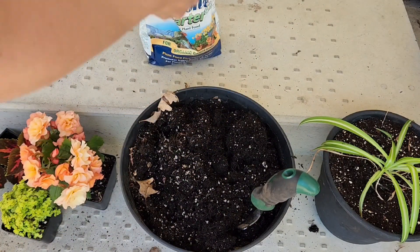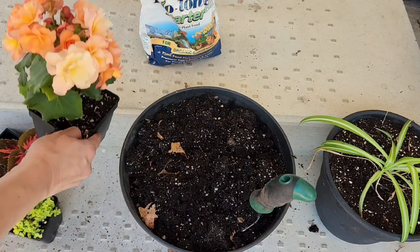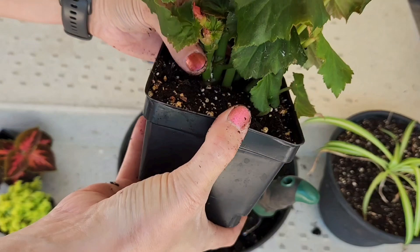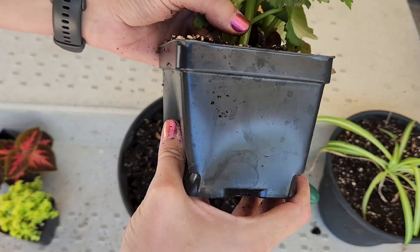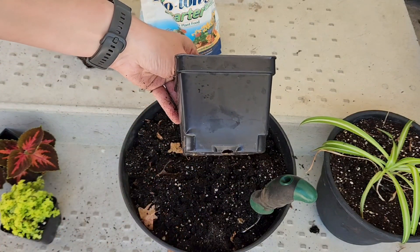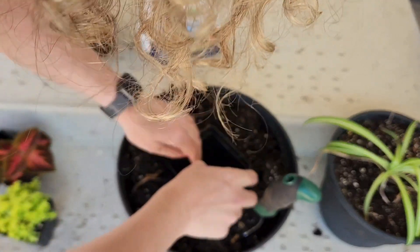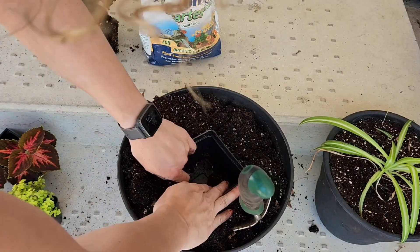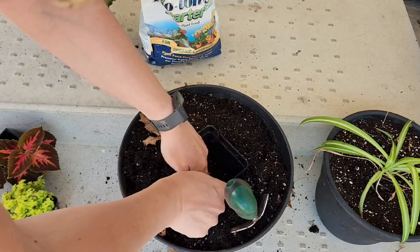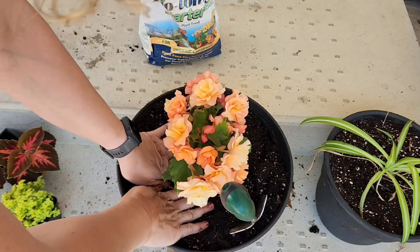And then some of the Biotone starter fertilizer, mix that in, and then we're ready to plant. A really good tip: pop the plant out of its container, and I have the container, which is the exact size hole that I need. So I can easily get this in here — so much better and easier than if I didn't do it this way. It looks like we have a little bit too much soil in here, but I just use that to dig it out. You want well-watered soil to do this, and then you just pop that plant in and that's it. Super easy.